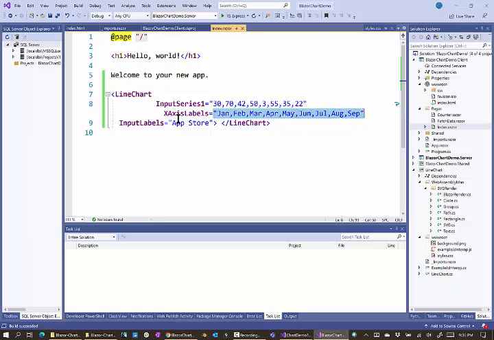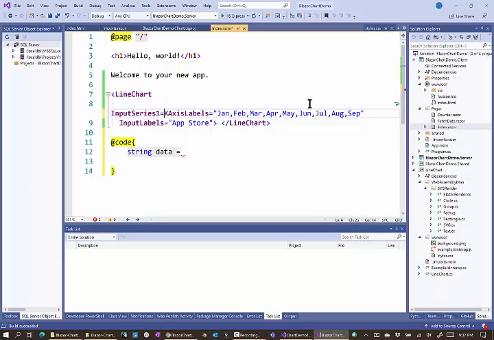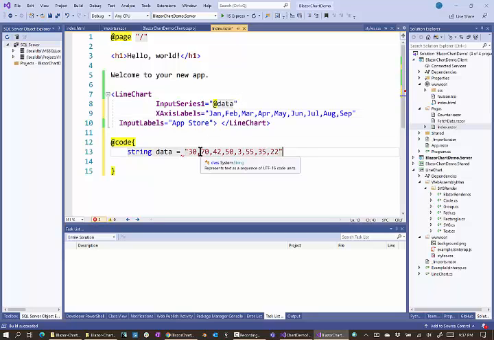And let's say I want to be able to pull this in from some code. So I'll put an @code, and I'll create a string, I'll call it data, something imaginative like that. And I'll use some data binding to get it to it.